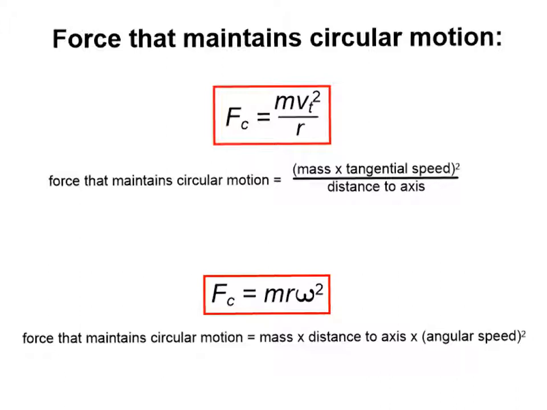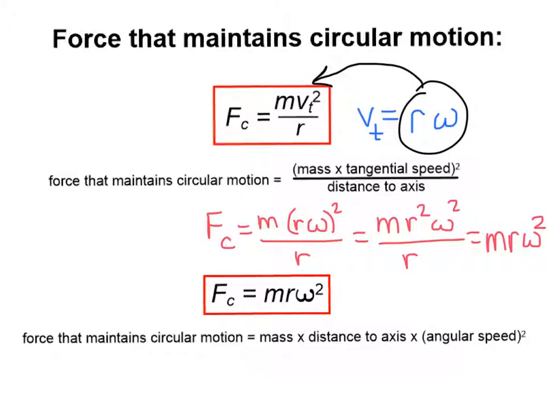We can also look at this in another way because we know that tangential velocity equals the distance from the axis r times omega, which is the angular speed. We can substitute this into our equation for tangential velocity. And when we do a little reducing, we can see that when we just plug through the math here, this would be r squared omega squared. That would give us that. The r cancels out one of these r's.